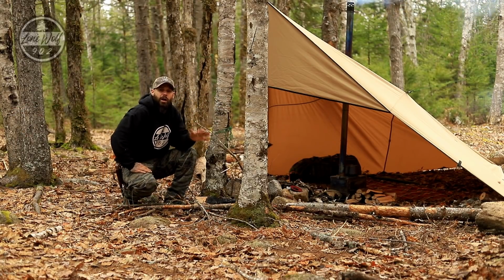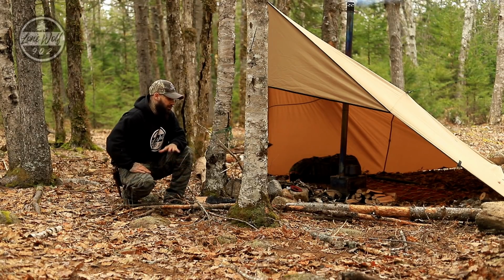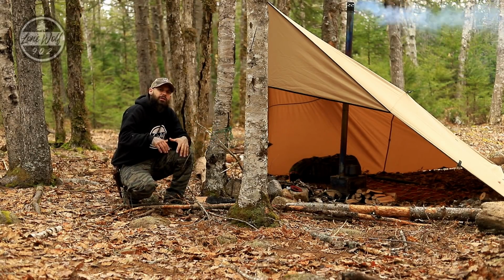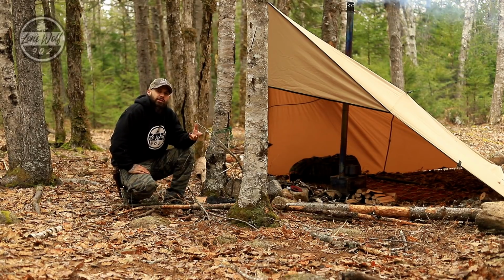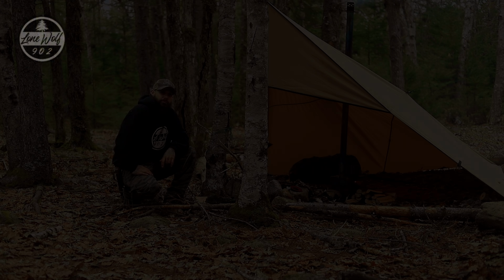All right, guys, I got a couple sticks collected. The one's hardwood, one's softwood, so kind of a good mix there. I'm gonna stoke up the stove, and I think I'm gonna head down to the lake just for a little bit of the scenery and take a little bit of a walk. And then I think it's gonna be nightfall after that, pretty close. I'll probably spend a little bit of time down there, and then once it starts getting a little bit dark, I'll come back up to the shelter, get that stove rocking again, and start settling in for the evening.